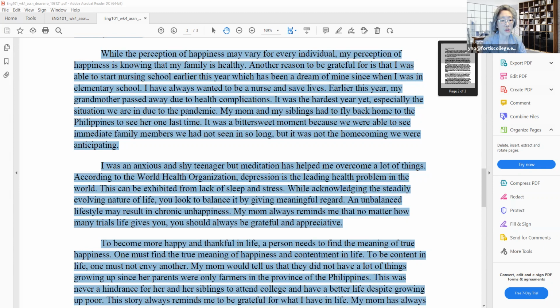Okay, and third, take the time to appreciate each moment. And so basically you are missing these kinds of topic sentences that are supposed to match your thesis statement. And so that's where the majority of your points went, is that your topic sentences did not match your thesis statement for better essay coherence.